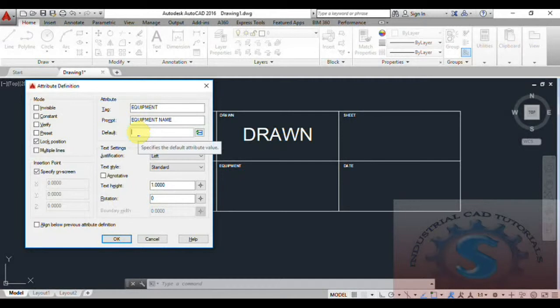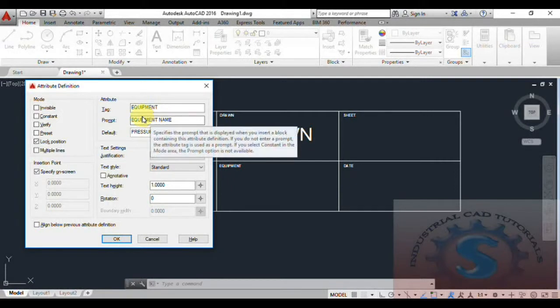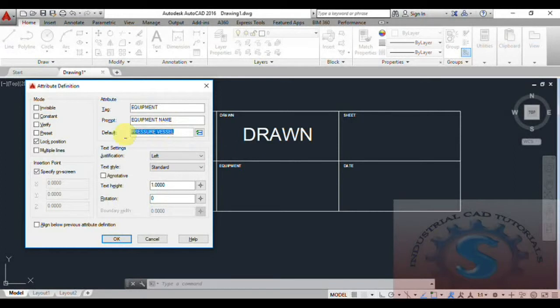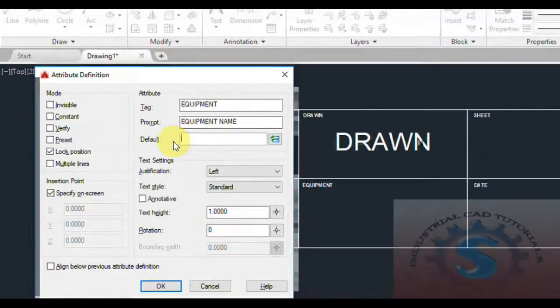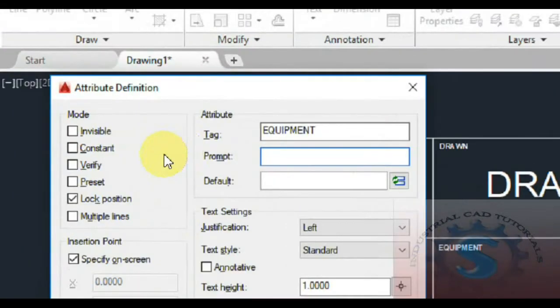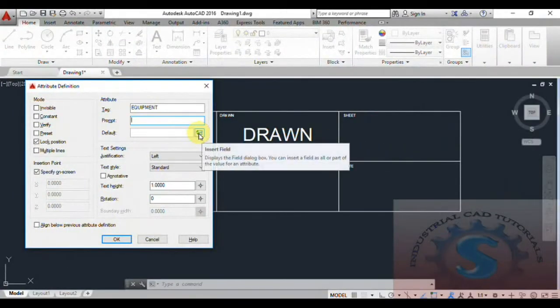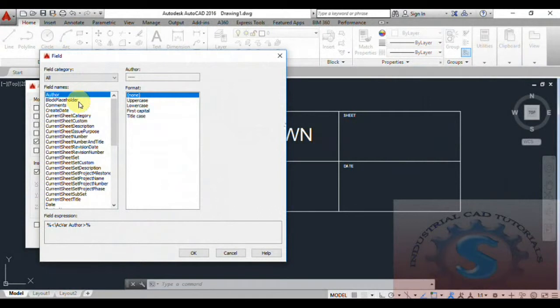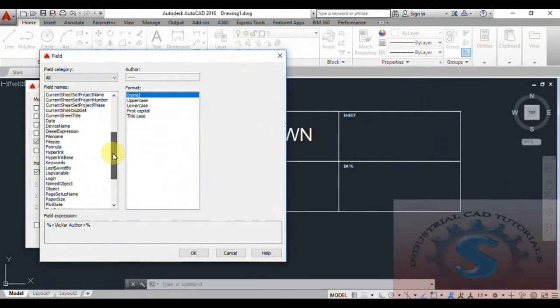If you give the default names, it performs automatically and gives the default. Delete the prompt and the default before giving the equipment. Delete this prompt and default, go to the small tab, insert field, and click on that field. Different types like current sheet set are there.